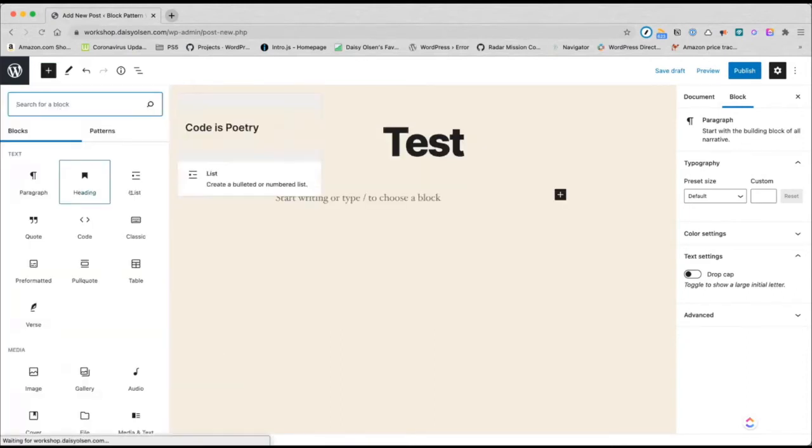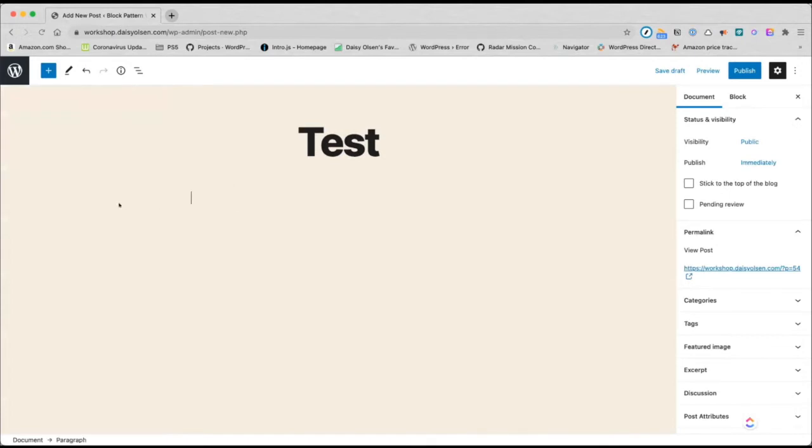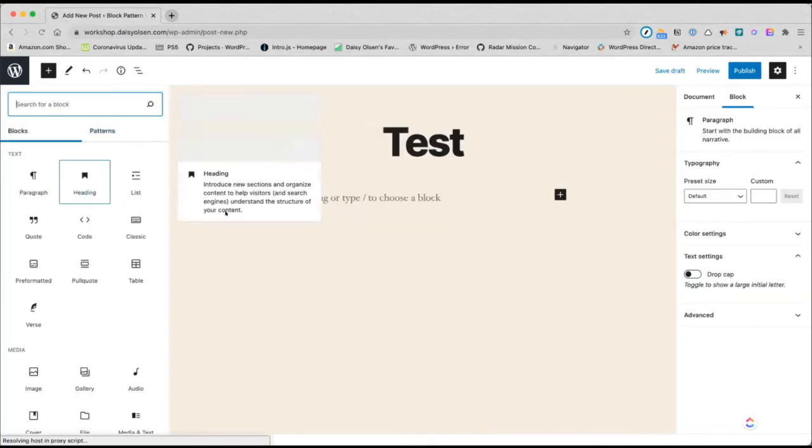There are really three other ways you can get a block pattern registered. You can get a block pattern registered in a plugin. You can get a block pattern registered in a theme, or you can get a block pattern registered using a plugin that allows you to add a UI, an interface, to create them. That is not part of core, but there are a number of plugins in the repo that are geared towards that. So there are actually more plugins that will allow you to save a block pattern than there are plugins that register block patterns at the moment. So it seems like there's a desire in the community to be able to do this from the WordPress admin.